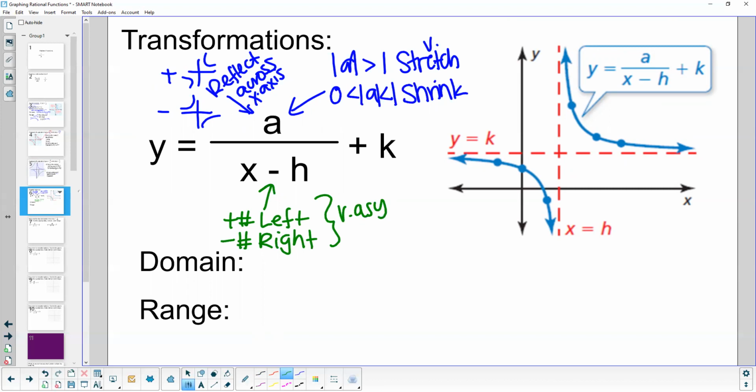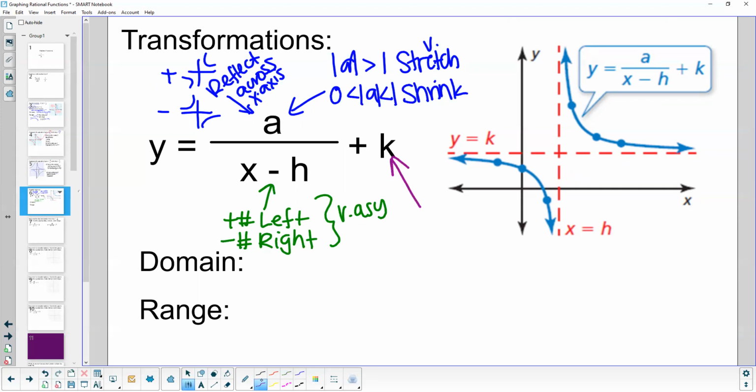The reason why is if our asymptote's typically at 0, 0, and our whole function gets shifted to the left 2, our new asymptote also gets shifted to the left 2, and it puts it at that -2 there. If it gets shifted to the right 7, our vertical asymptote is also shifted to the right 7, and it moves from there. Our last piece that we have here is our k.